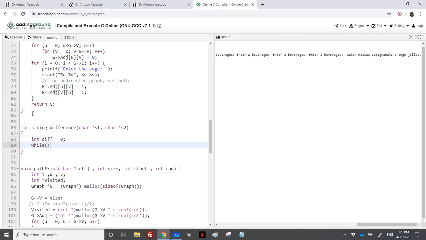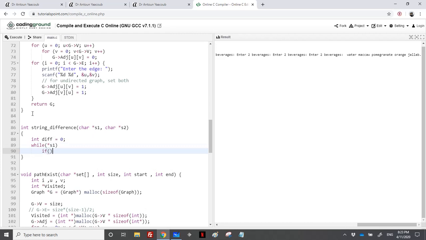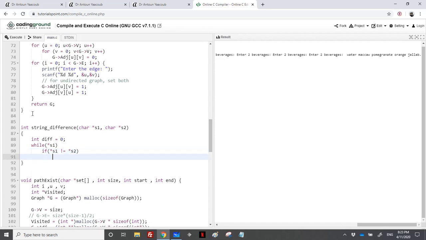As long as the content of s1 is different than 0, I will check: if the reference s1 is not equal to the reference s2, what should I do? I should increase the difference.